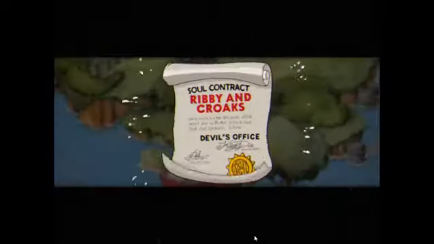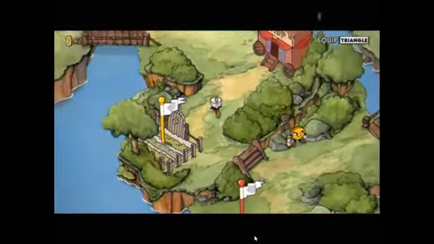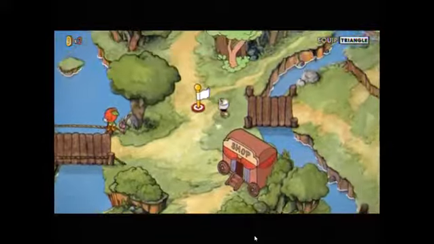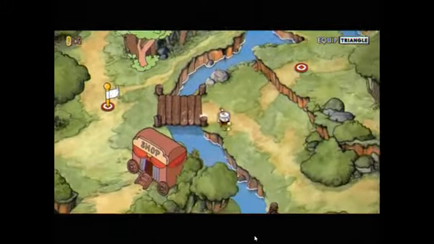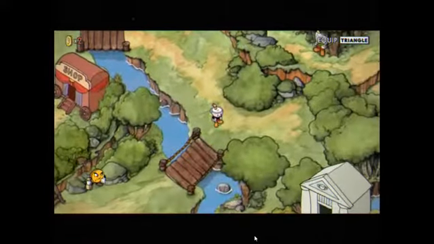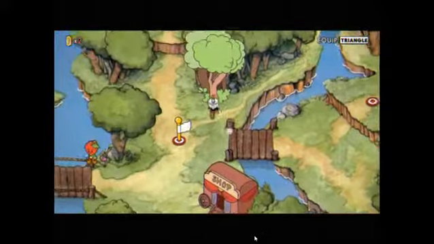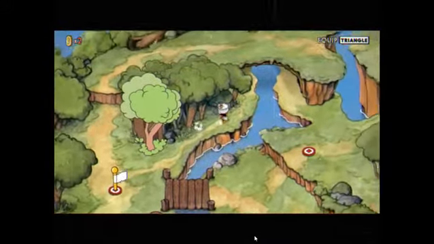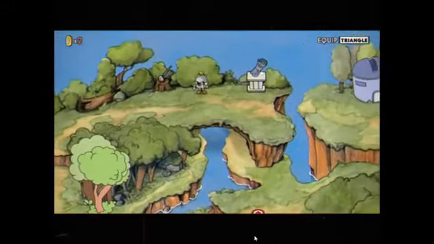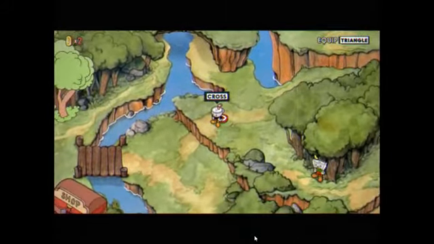Okay, I think we have time to at least make an earnest attempt on... We could do the stage, or we could try another boss. I'm gonna try out the stage. Oh wait, no, this is Goopy Legrand. We don't want to do that one yet. That one gave me trouble. Maybe it would give me less trouble the second time around, but... This is what I was thinking of.